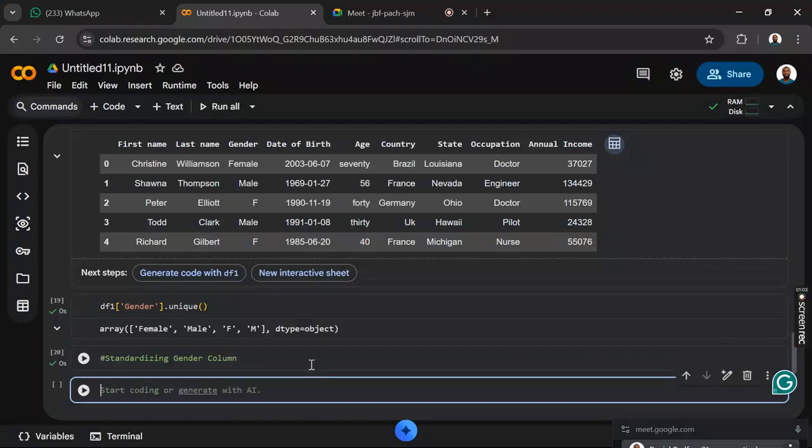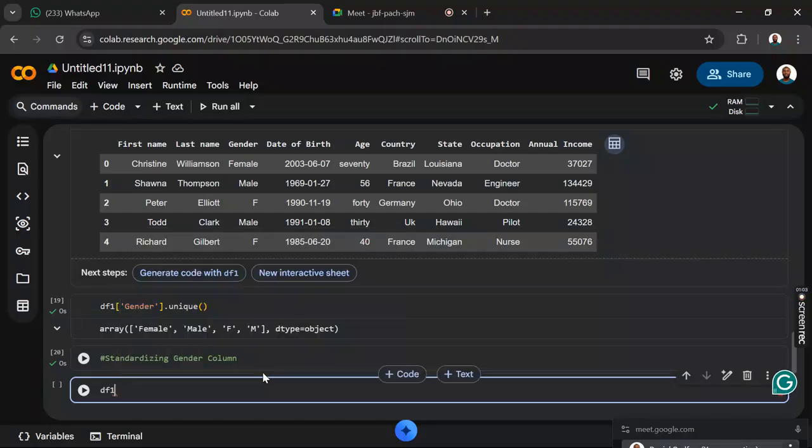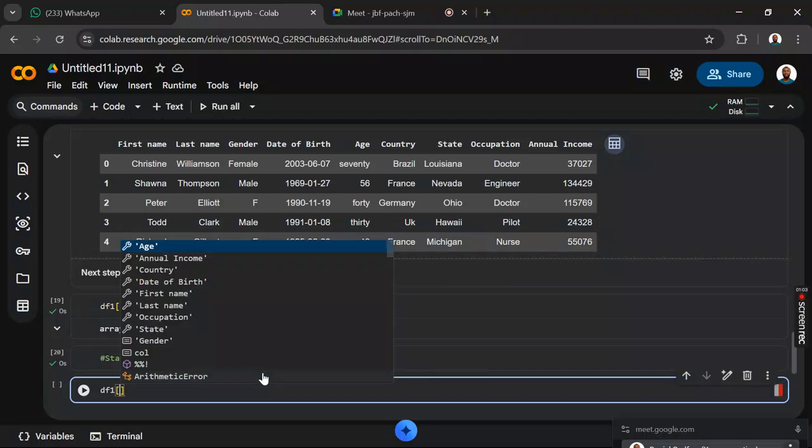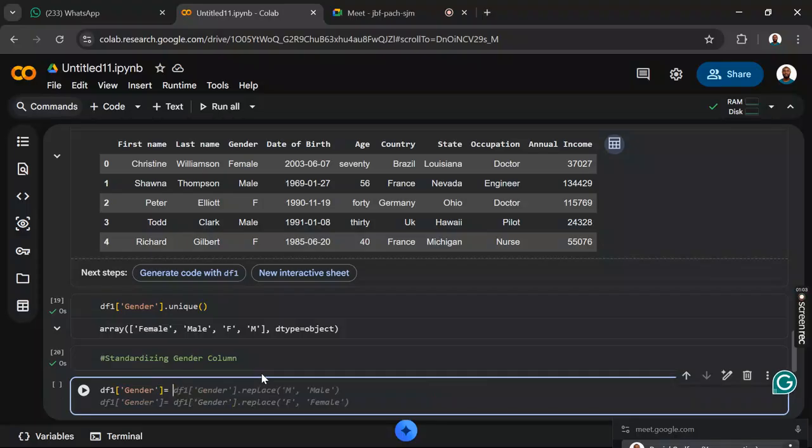We are working with DF1. So DF1 gender is equal to, and we now need to bring in our mapping.